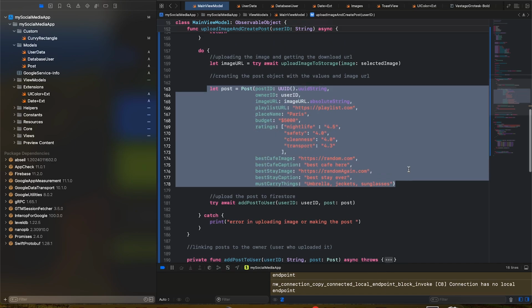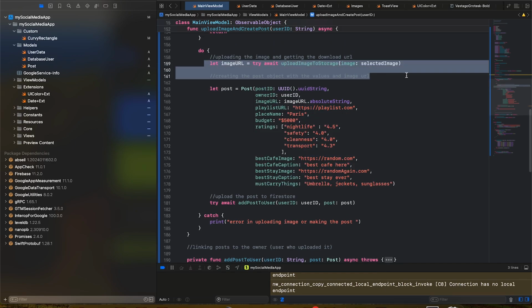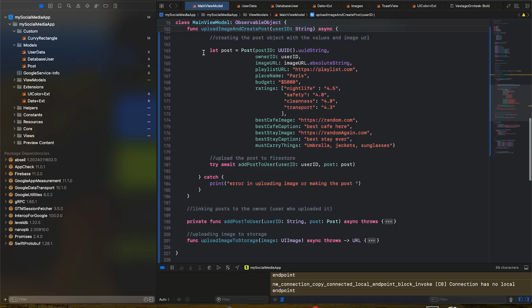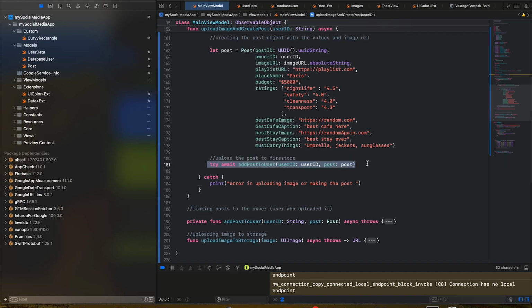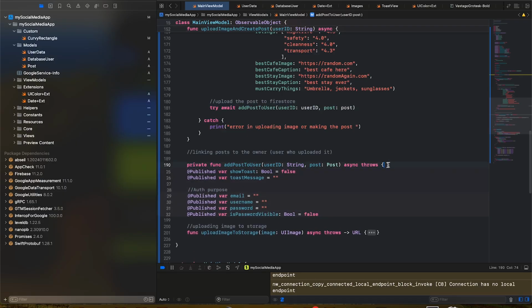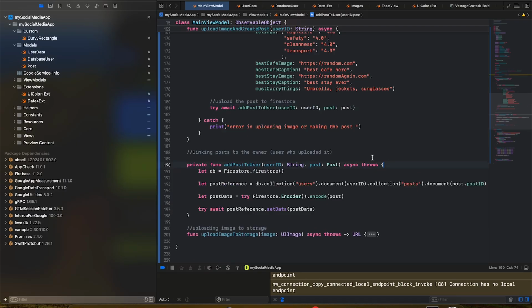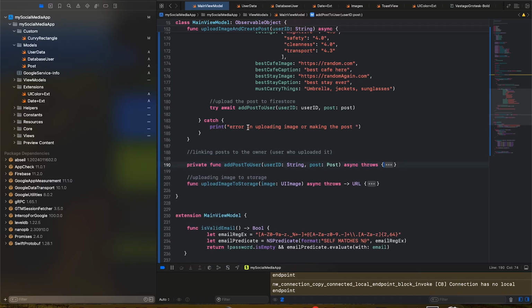I think the only thing that can fail is the functionality which we have written, because here we are just creating a structure. So again, this could also fail, but this is pretty much the same thing we have been doing with database user and everything. So I hardly doubt it would fail, but okay. Now we have error in uploading image or making the post, and we can have error dot localized description here.